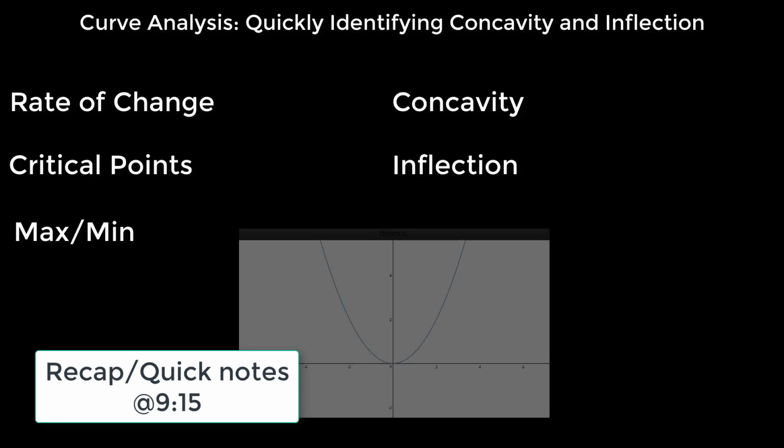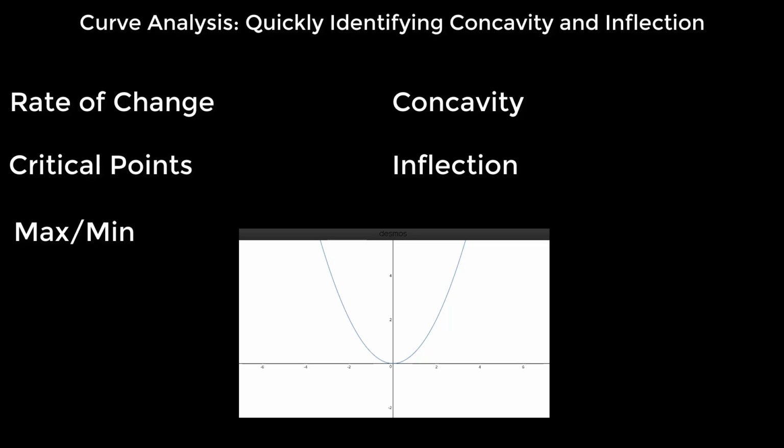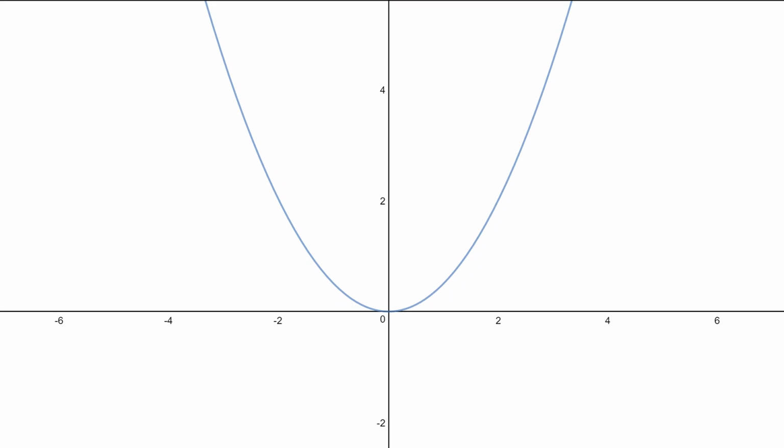Let's take a look at this curve, and let's try to analyze its concavity. So this is the curve of f of x equals 0.5 x squared, or half x squared. Now, we should know that it's always concave up because the slope of the tangent line is always increasing. So that means that the derivative of f is increasing, which means that the second derivative is always positive. And we should know that by now. But let me point out something very, very interesting.